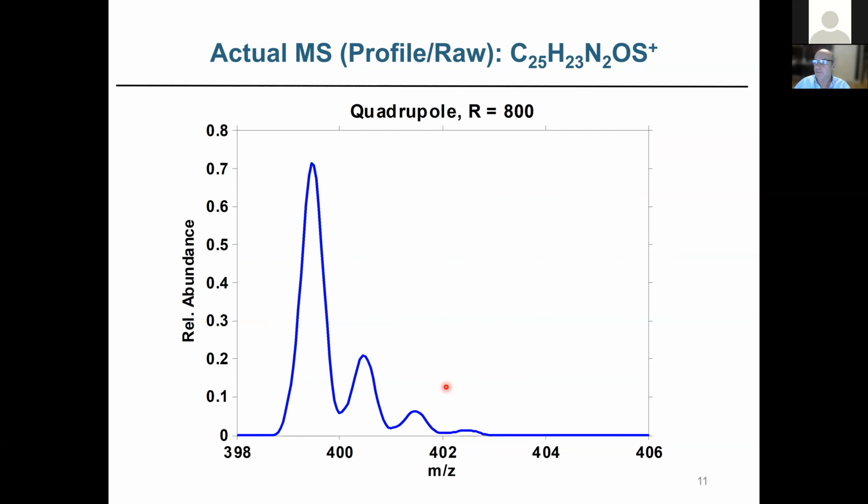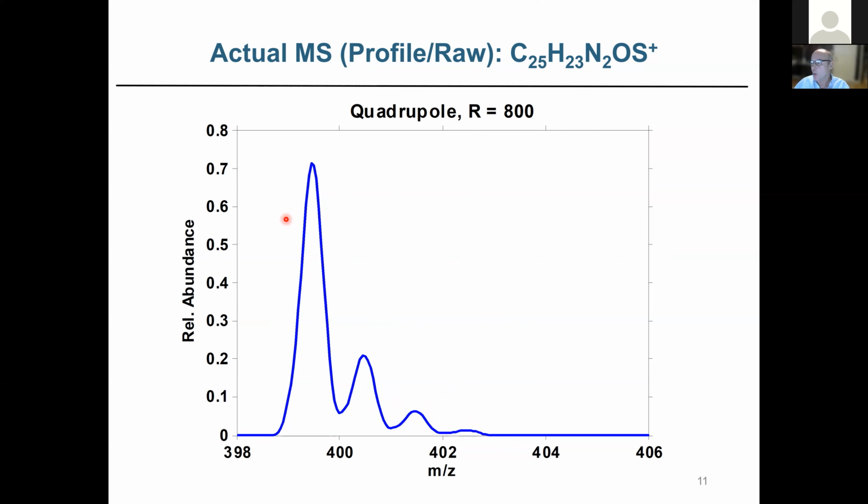Sometimes vendors call this raw mode, and sometimes it might also be called continuum mode. As the quadrupole scans, the detector sees the ion current in a continuous fashion, and you actually get a continuous series of peaks, where this is A plus 1, A plus 2, A plus 3, and so on and so forth.